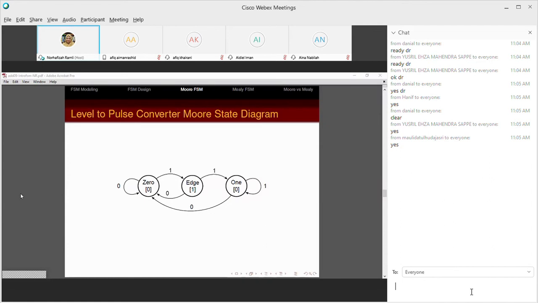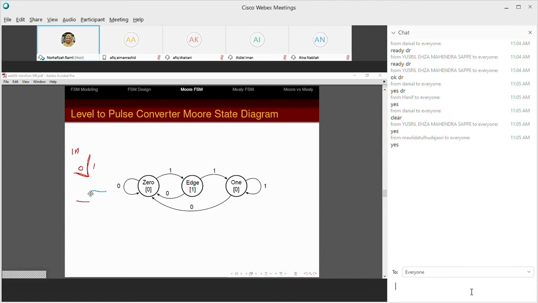Basically, level to pulse means it could be from level 0, assume this is level 0, going to 1. So this is your input. However, at your output, you want it to be a pulse as long as you see a transition from 0 to 1. From 0, you go to 0. When you see 1, you want the pulse to be 1. You see this 0 to 1 transition, you want the output to be 1.